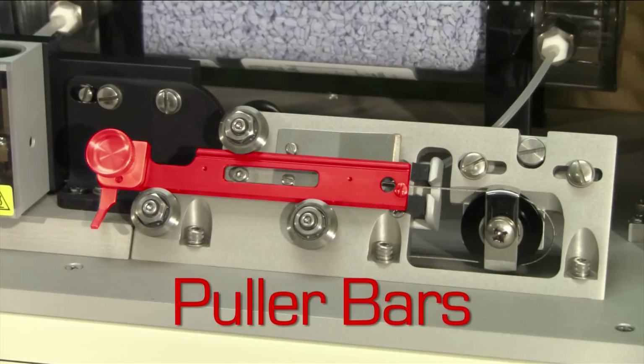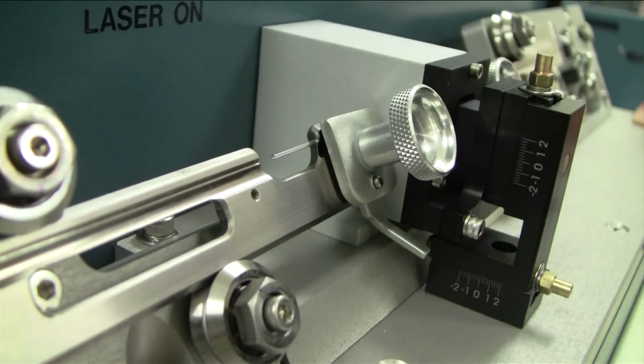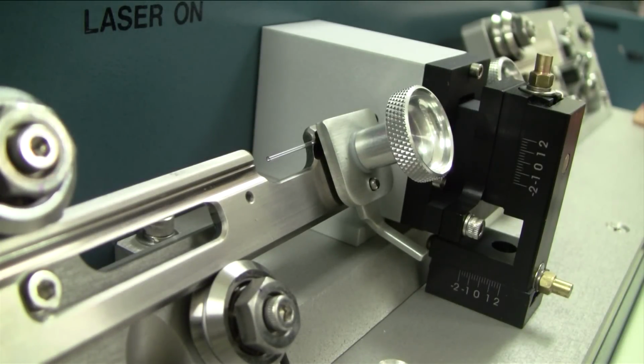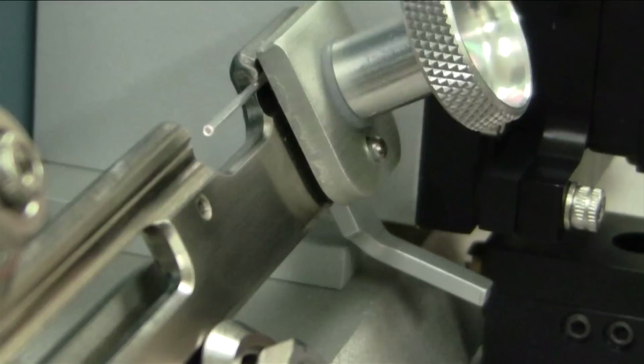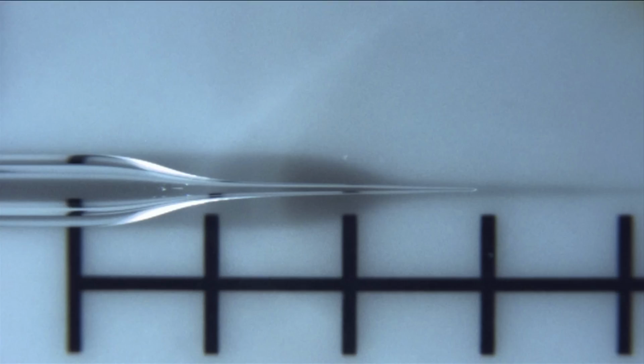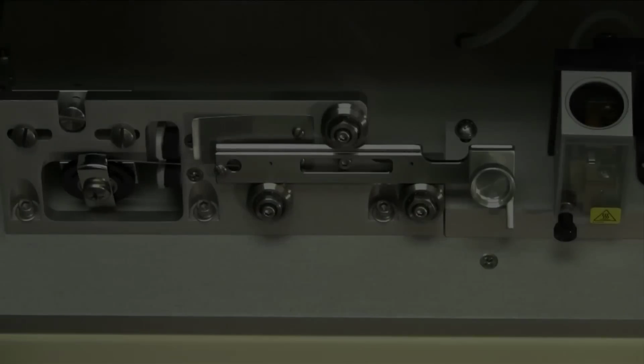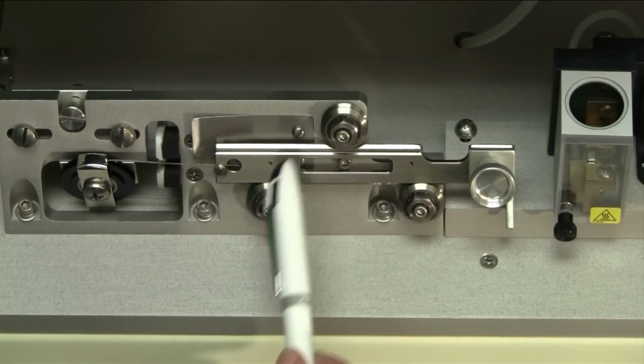The puller bars hold and position the glass capillary before the pull. More importantly, they control the movement of the capillary while the pull is executed. So it is crucial for appropriately shaped and reproducible pipettes that the puller bars are completely straight, parallel, and in a well-defined position. To achieve this, each puller bar is carried by three V-groove bearings.